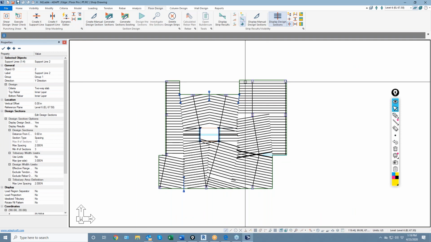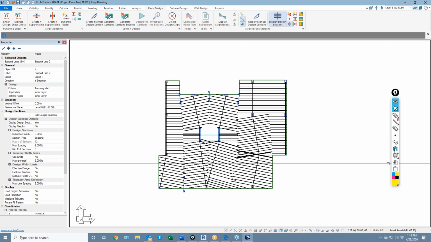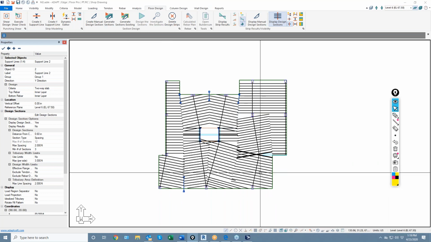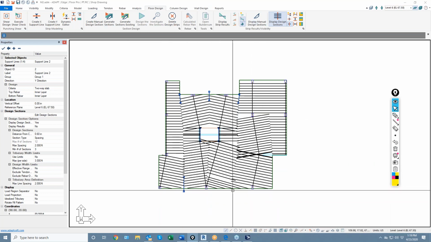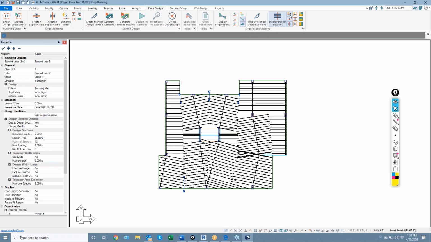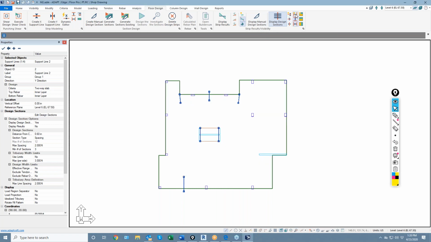Okay, and these are my strips for this direction. Now I could go through and model the X direction strips. Let's do that, and then I'll come back to these and use it to do the tendon modeling. To control the visibility, I can use this visibility panel for strips, and I'll just turn off my strips and my splitters that I've added.